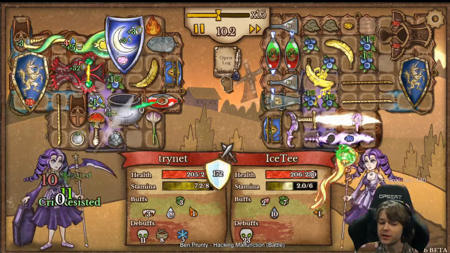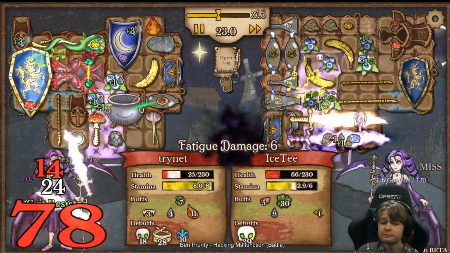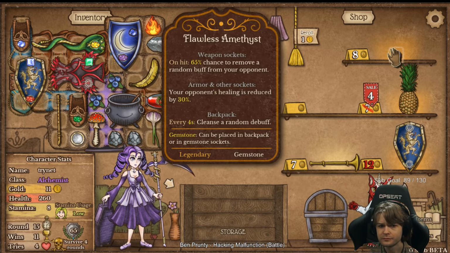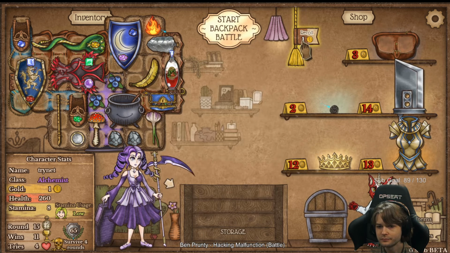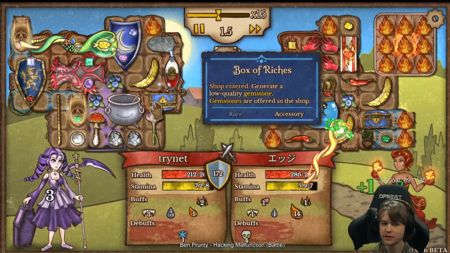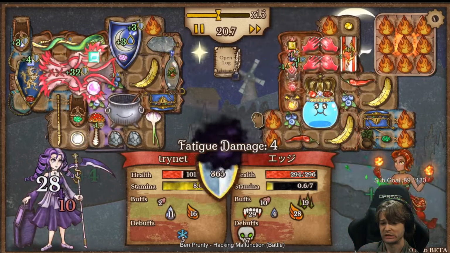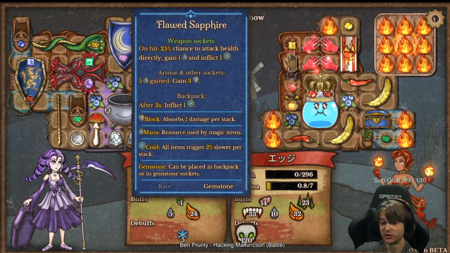This is probably a matchup where it would have been pretty good to have the Divine Pot. Defensive layer can't carry there. Oh, swamp fees. May as well be getting food synergy. Good thing this wasn't a better sapphire.